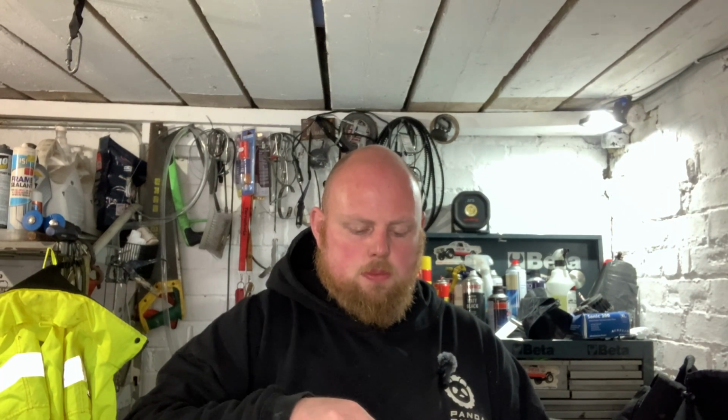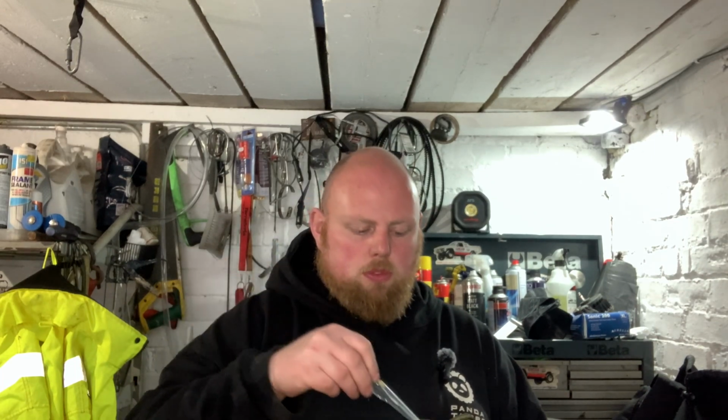And then in the back, we've just got some floats. Some floats for doing a bit of float fishing. We've got some weights in here. Some more weights.